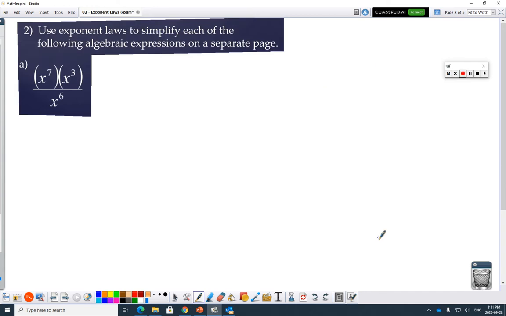Well, this is similar, only this is with variables now. You have to just switch over your brain and go, okay, I don't know what the number is, but I do know that in the top, it's all multiplying. And when it's multiplying, what can you do with the two exponents? I'm trying to be repetitive here. You just add them together. So on the top, I get x to the power 10. On the bottom, I have x to the power 6. Now it's division. When it's division, what can you do with the two exponents? You subtract them, so now I go 10 minus 6 is 4.